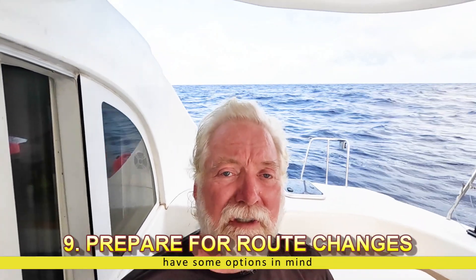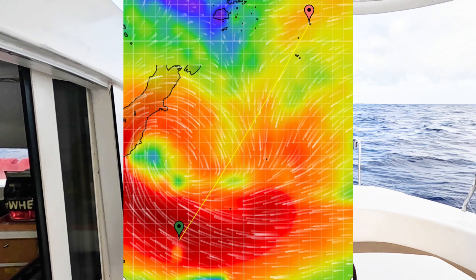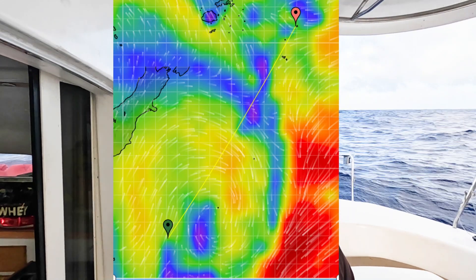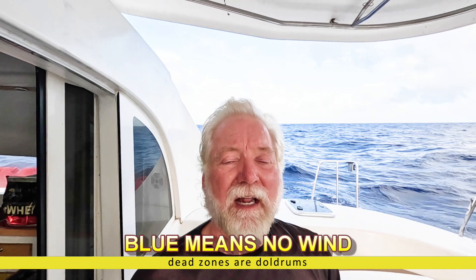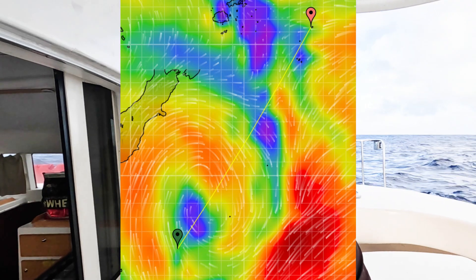Because the weather changes so much during the route, if you leave from Vava'u in Tonga to go directly to New Zealand it's 1,200 miles. There are some closer stopping points and you might want to stop at Minerva Reef — I didn't stop there for several different reasons, but that's just my choice. Because of that distance, you're going to want to be able to change your route along the way. For instance, the wind changed direction when I was going southwest, and since that's the direction I want to go, I've got to tack back and forth. There's going to be a dead zone in between that I need to get past, so I'll probably motor through that. Be prepared to change.